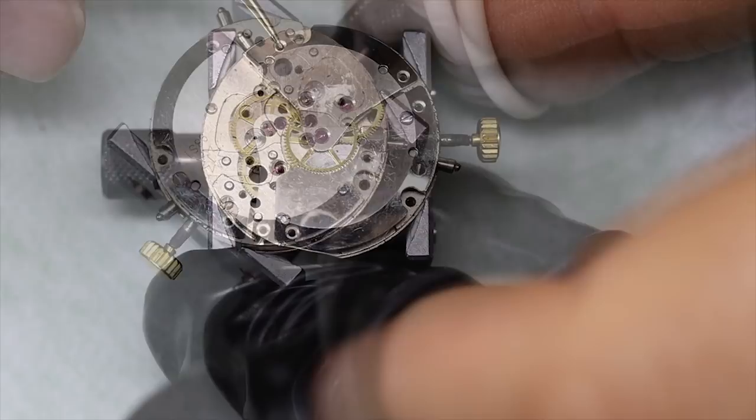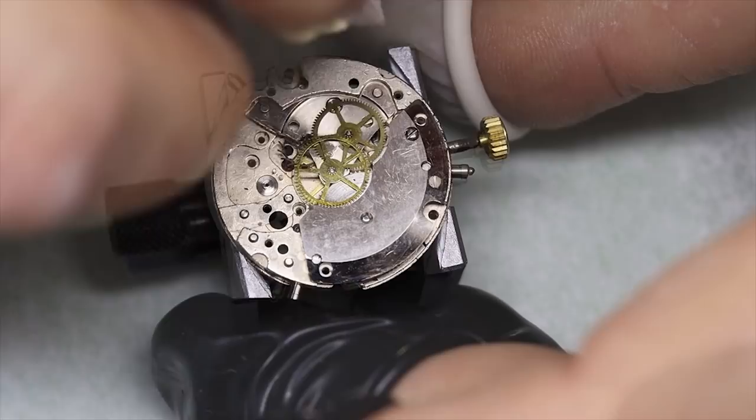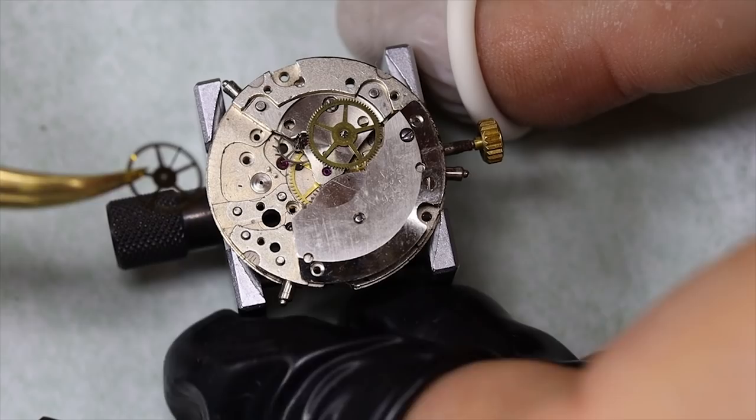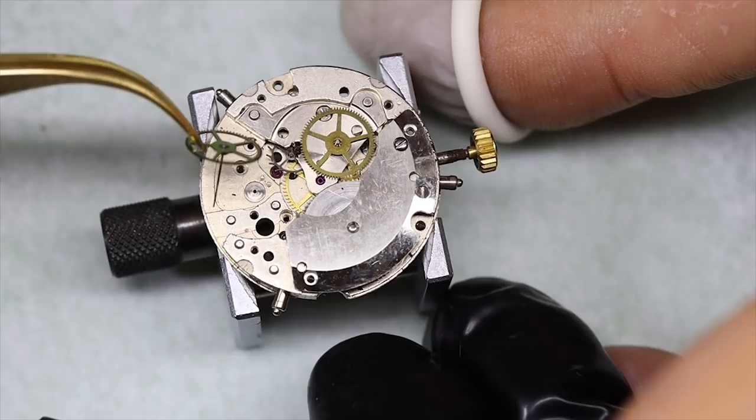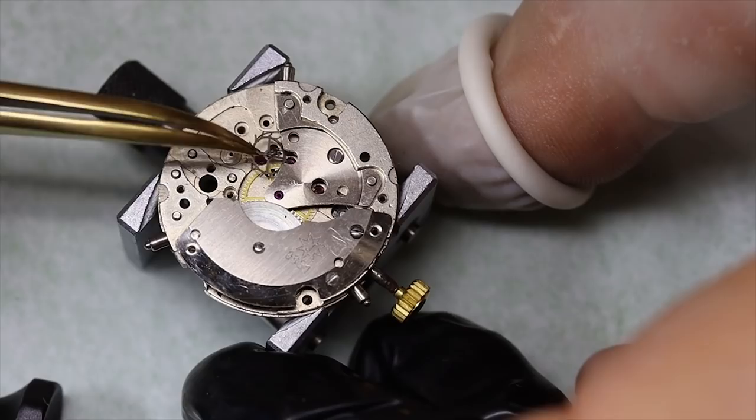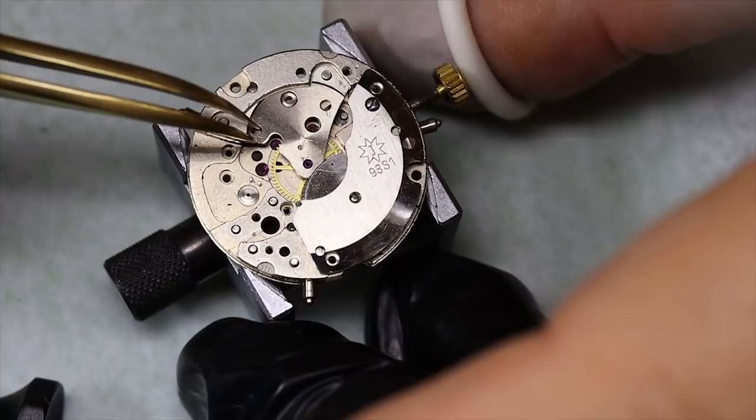Anyway, getting back to the Max Bill watches, beautiful watches, very simplistic design. Nowadays NOMOS has kind of ripped off a little bit of the same design language. But the original Max Bill watches in good condition, very simple dress watches, are actually pretty expensive. You should expect at least a thousand euros or dollars if you want to buy one. This one, not so much.